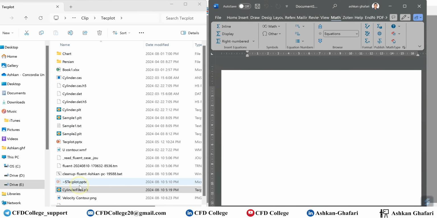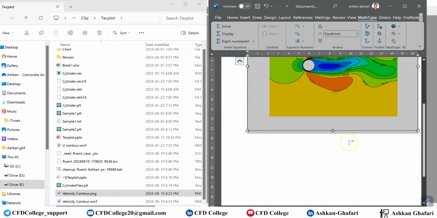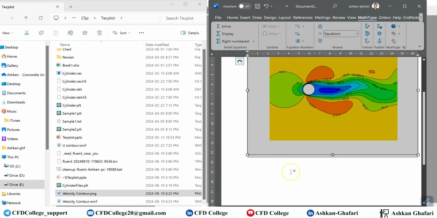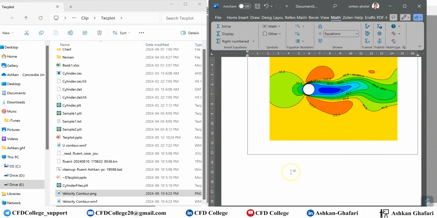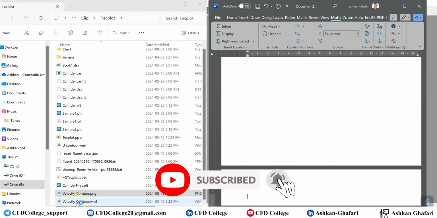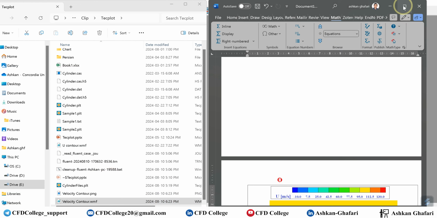So on the first page, the PNG format, as you can see, the figure is big. So I need to reduce the size of the frame a bit more. And on the second page, the WMF format. Now I'm gonna save it.